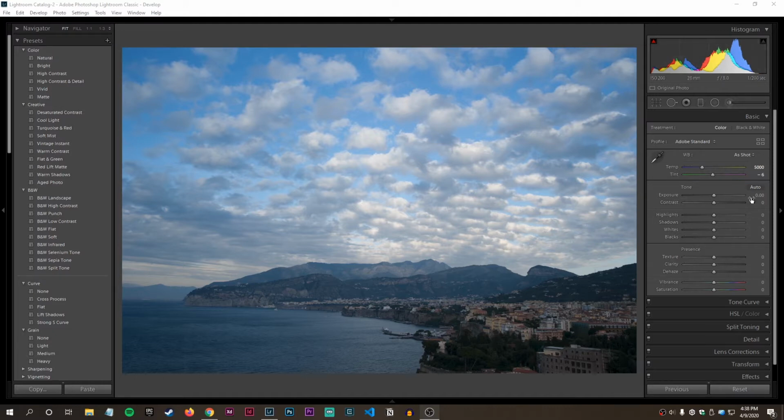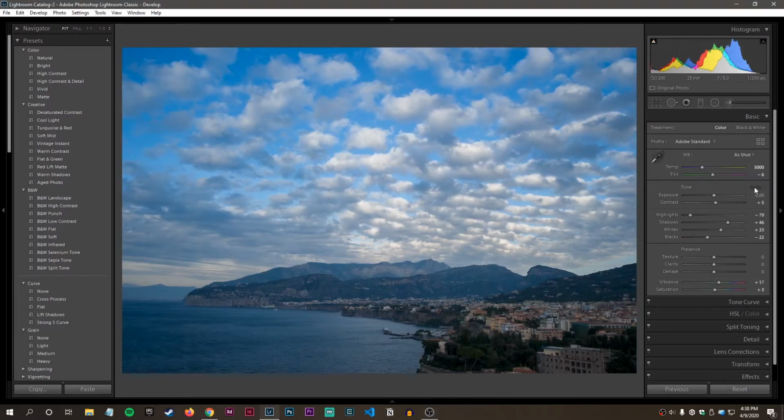So the first thing I want to draw your attention to is the auto button here. If you're one of those people that doesn't really want to jump in here and mess with all these sliders and you just want to have Lightroom take its best stab at figuring out what the best tonal settings are for your photo, you can just click this auto button and you can see all of these sliders get adjusted automatically. Lightroom takes its best guess and says, I think these are the best settings for this particular photo. And it's not always what I like, but you can see that it did take its best guess and it doesn't look too bad.